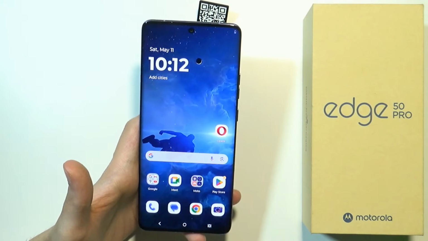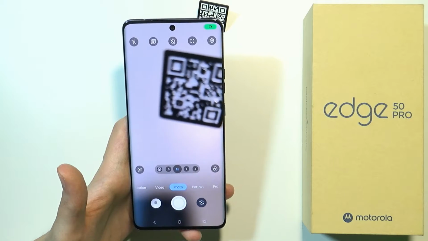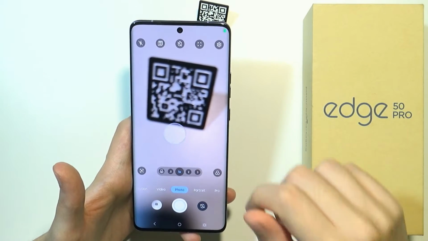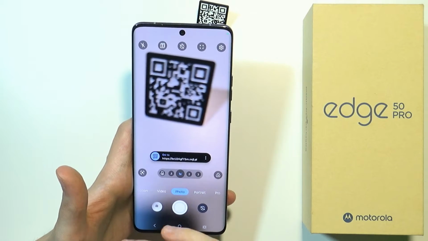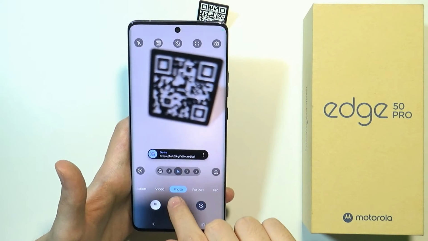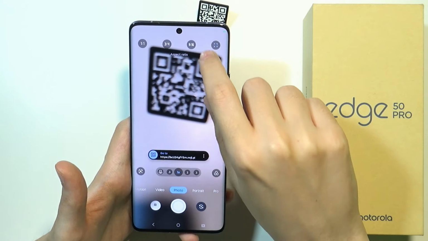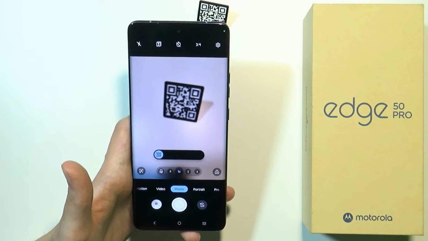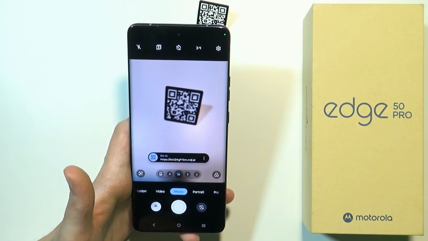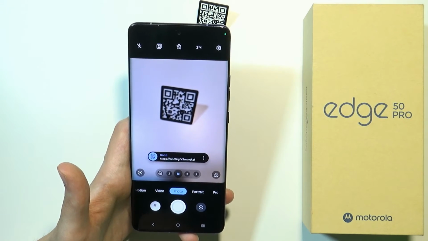So let's head to the camera, and the first thing that you can do is make sure that you use the proper resolution, or actually the highest resolution in the mode. So if you want to use the default photo mode, make sure to use 3:4 aspect ratio, as this one gives the best results. We will take the highest resolution possible within this mode.